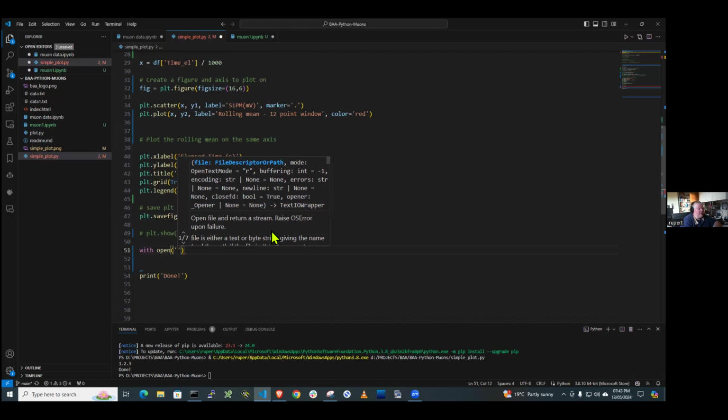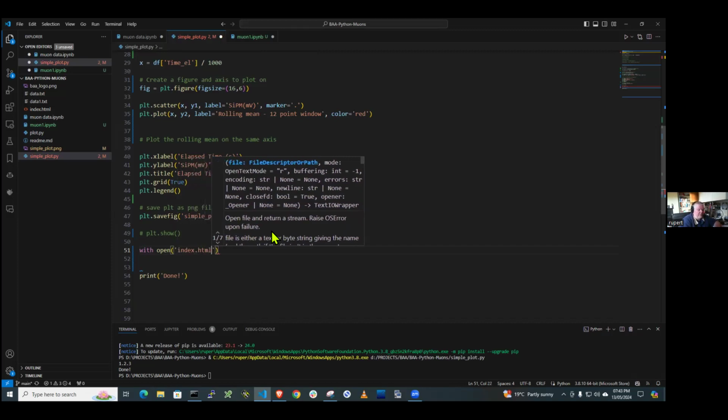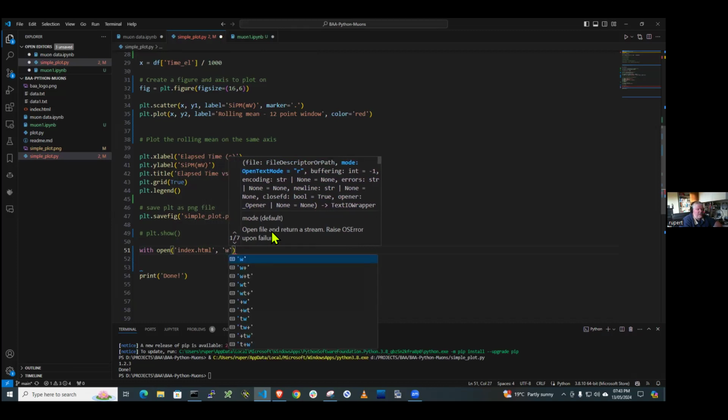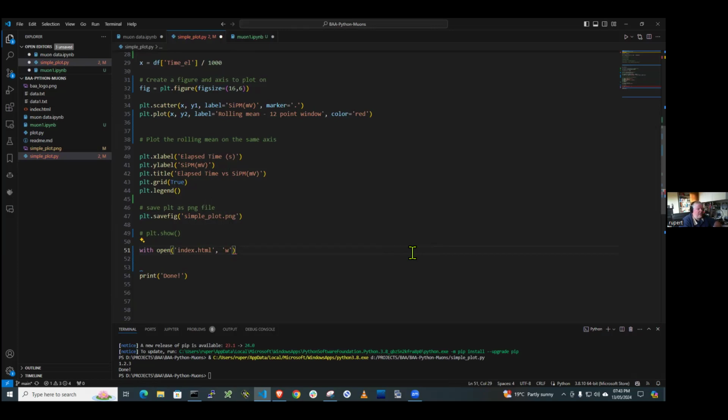The file that we're going to write is an HTML file. I'm going to call it index.html, which is a fairly typical name for an HTML file. I'm going to open that file with W, which is how you signify write. There are all the different modes, read, write, append, and the rest of them, but we're just going to write to the file, so we just need a W. Then we give it a handle, or a namespace, using as, and I'm going to call it HTML_file.